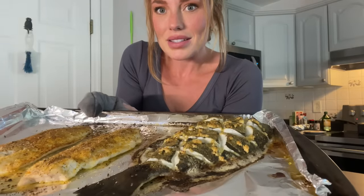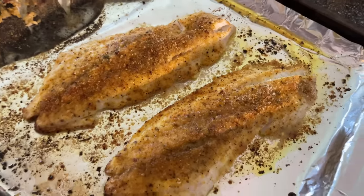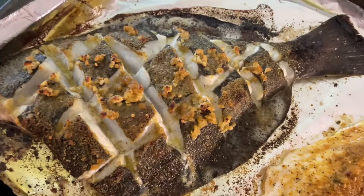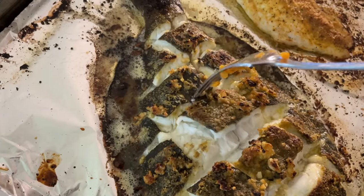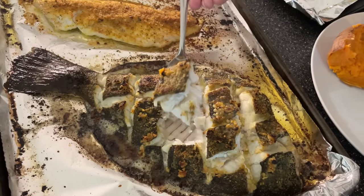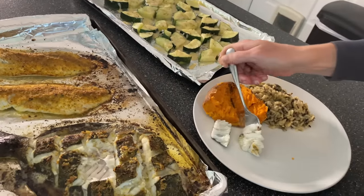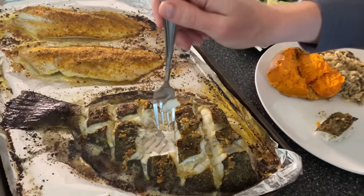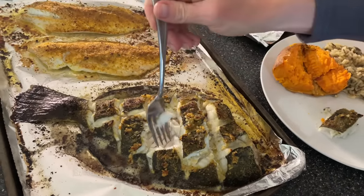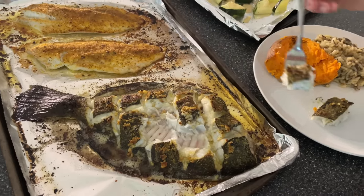All right, back to the fish that's on broil. Look at this, you guys. I just had to show you guys a close-up of this beautiful trout and this gorgeous flounder. The meat just separated where we did the scoring straight off of the fish in these decadent meaty squares. Look at that. Oh my gosh. Yum. And you can just pick it straight off of here. There's no bones. All the bones are left on the fish.